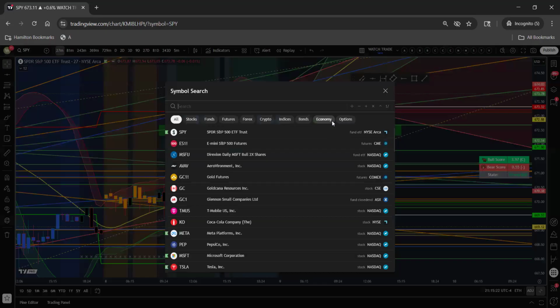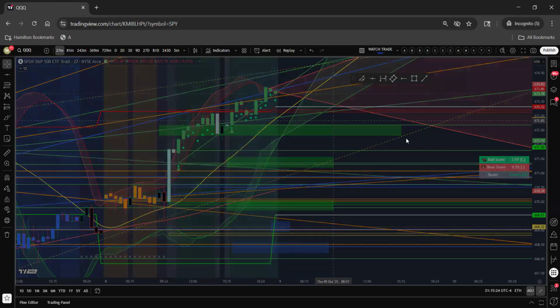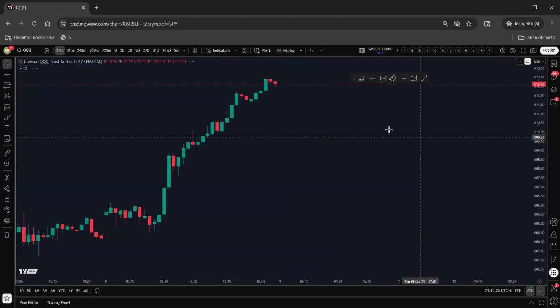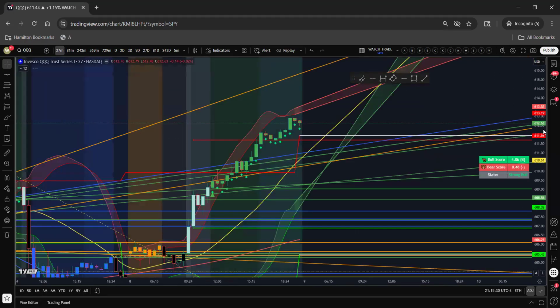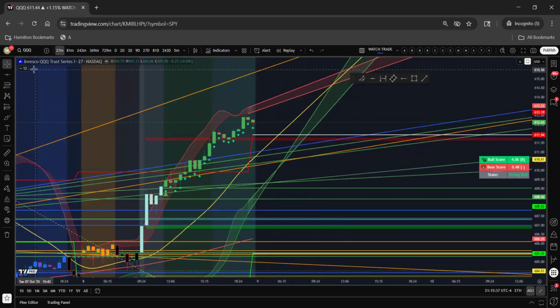All right, let's look. We looked at SPY. We have a bullish bias. Let's look at the rest of the market. Let's look at QQQ. QQQ has lots of room. We're below the resistance band. Let's wait for the volume profile.